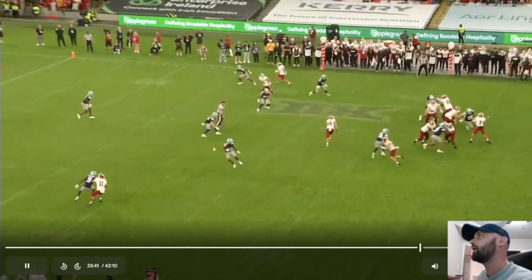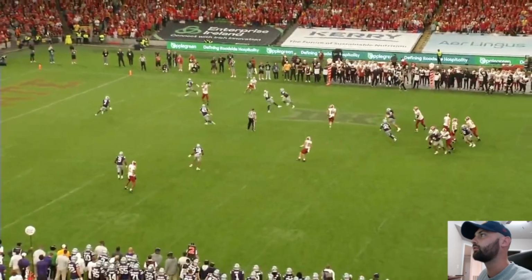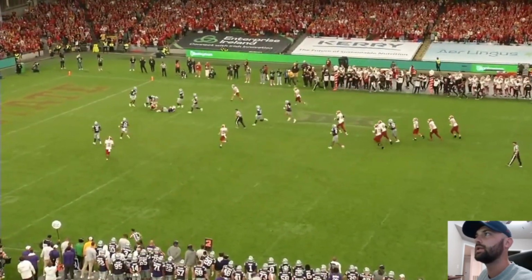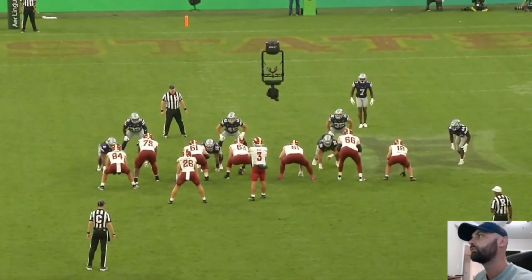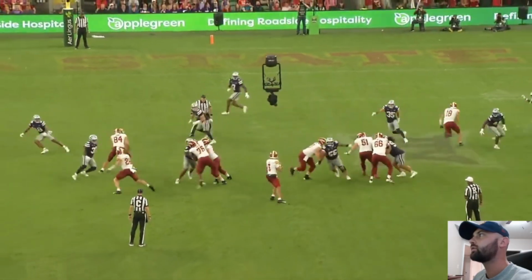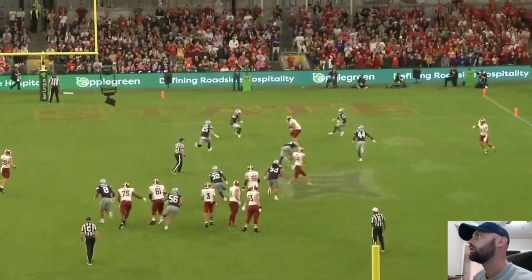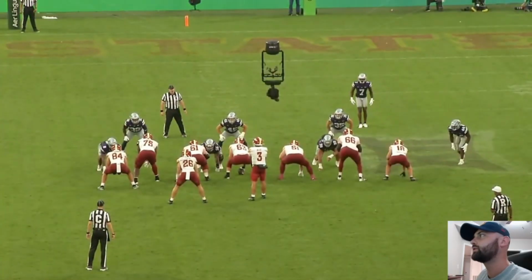So he comes right here behind the zone, right over the outstretched arms of Austin Romaine. It's a perfect throw from Rocco Becht, right in the soft spot of the zone, down inside the 10-yard line. And again, because of the run, they're looking in the backfield. It's just a great throw. I want to watch this again. I mean, it's just an absolute dime.